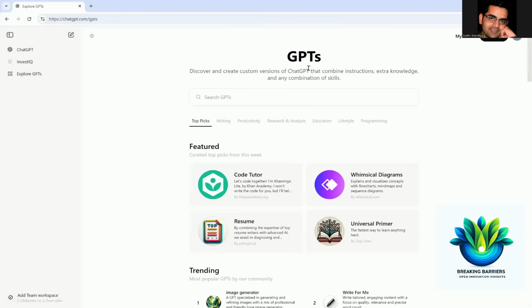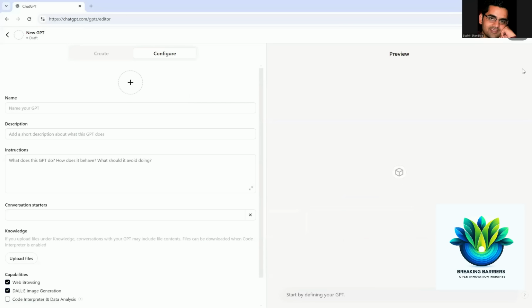And I think the one question you may have right away is, okay, you have created this app, but how did you start on it? So how I started on it, as you can see here, there is a create button. If I click on this create button, you will see another screen which has some forms and fields. And all I did when I created the Invest IQ application was fill out some information here, and I will show you what I filled out.